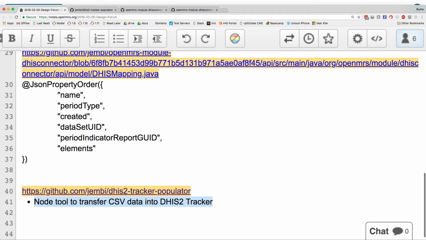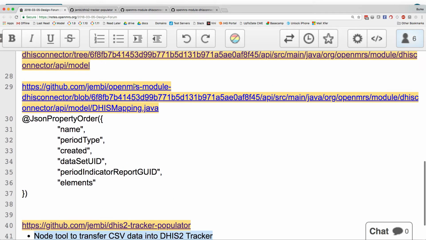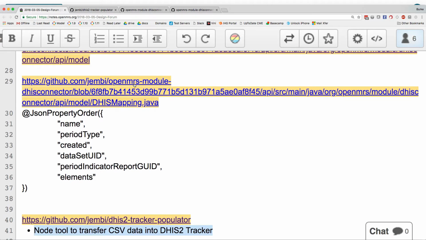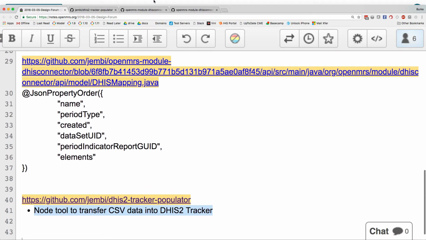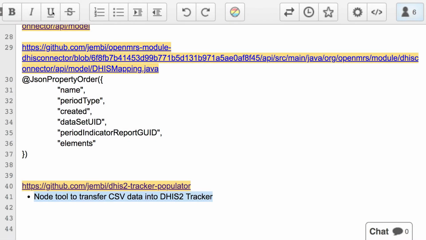But again, it would be great to get a bit more understanding of where you are with the DHIS reporting module, and particularly around the approach of where the ADX v2, from what I understand, is in progress, but has it been finalized, or is it possible to actually start pushing that in, or is it too soon?